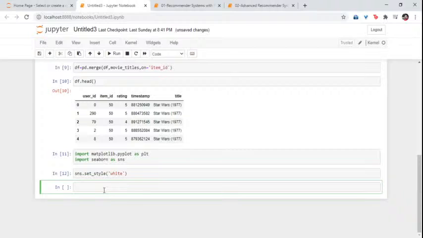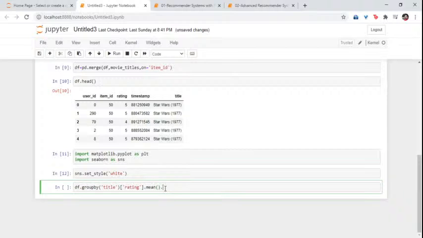To do that, I will do df dot groupby, and I will pass the title column. So we are grouping by title, and then we will see the rating column. From that group, we will call the rating column, and we will perform the mean operation on it, because it has a numeric value.